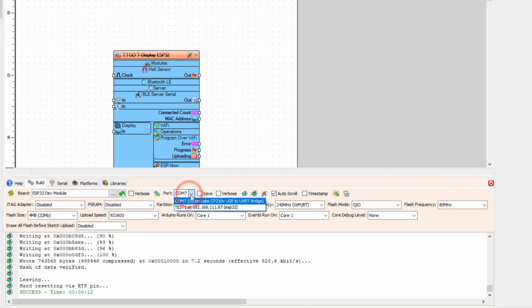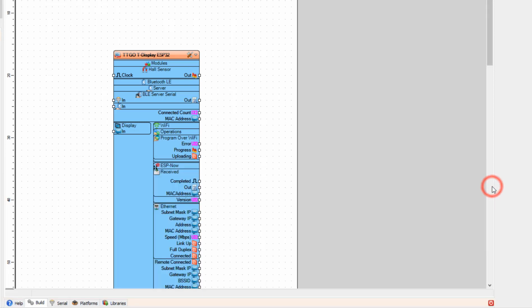As you can see, after the uploading, under the port, a new IP will be displayed. We are going to use this to upload the project. Note that sometimes the Windows firewall or some antivirus can cause problems and you may not see the IP. In that case, just pause the firewall until you are done with the uploading. Now that the board is ready for over-the-air programming, we can start uploading the projects.